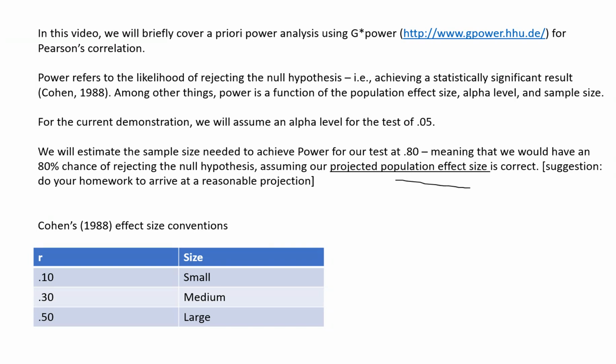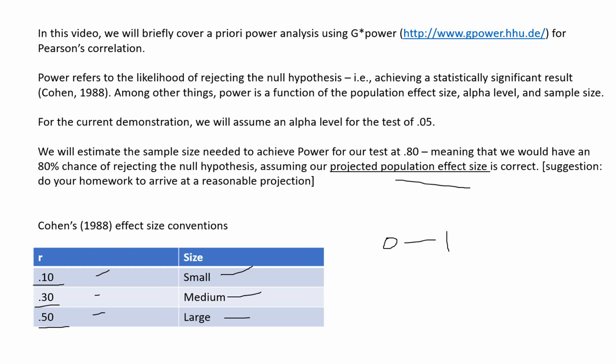So they may say, well, I'm going to project a small effect, and then we'll just plug in 0.10 for r, and that should be good enough, or a medium effect, and plug in 0.3, or a large effect, and plug in 0.5. And the fact of the matter is that r ranges between -1 and +1, and when we're doing the power analysis, we're only concerned with the absolute value of r anyway, but still, the range in absolute value is from 0 to 1, and these are just three points along that range of possible values.